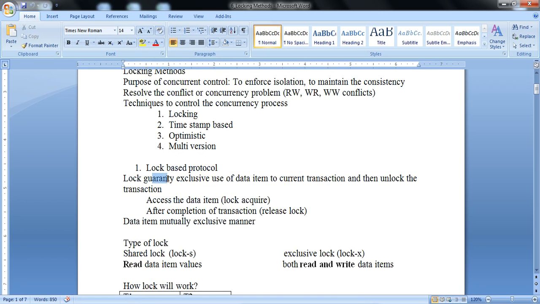Lock guarantees exclusive use of the data item to the current transaction, and then unlocks it. It's a very simple concept.